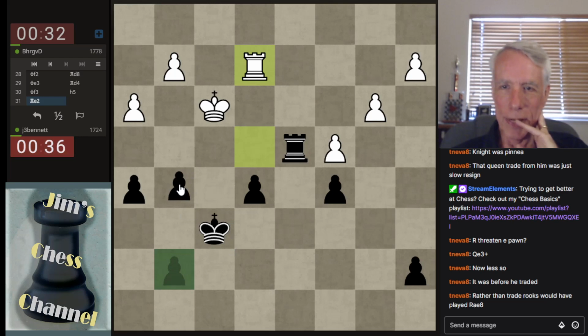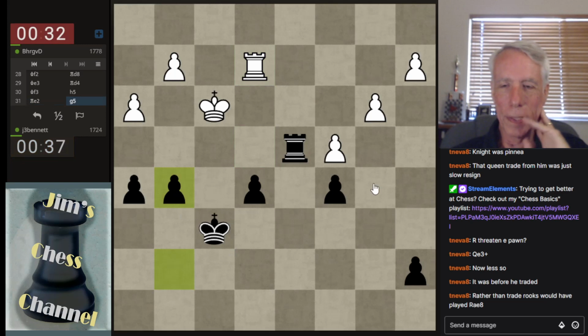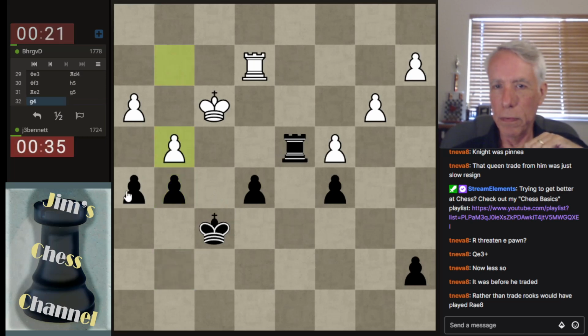Yeah, he didn't like that one, huh? Okay. Let's still try and get that passed pawn through. Can step up here now. He pushes, I take. He takes, I take. Have to be careful. Okay, that was bad. Bad for the good guys.